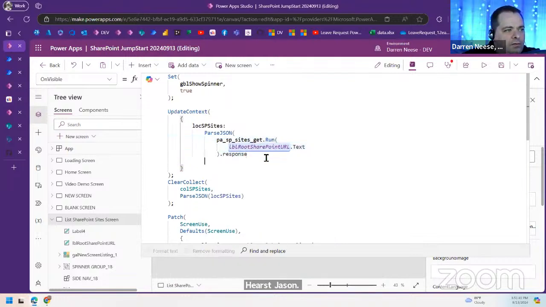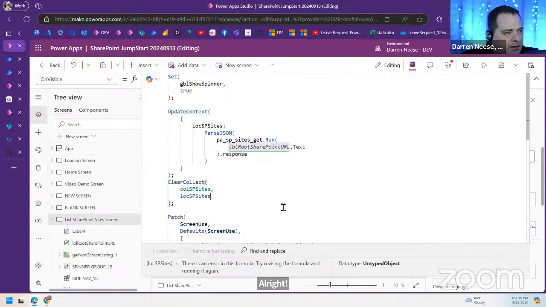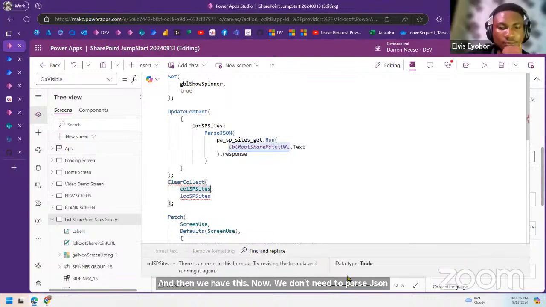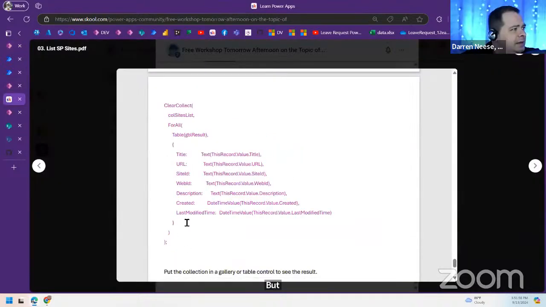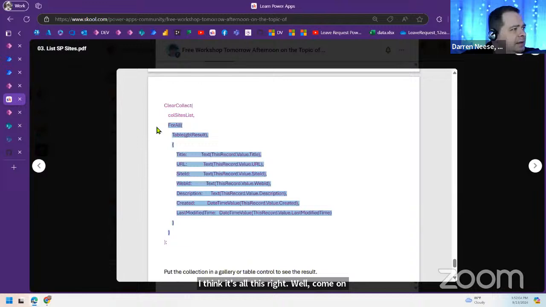I'll indent that over. Okay, we got the response right there. All right, and then we have this. Now we don't need the parse JSON again, but we do need a for all. Yeah. And I'm going to go over here, and I think it's all this, right? Well, come on. There we go. Copy.